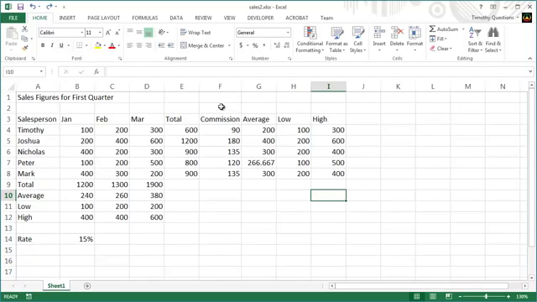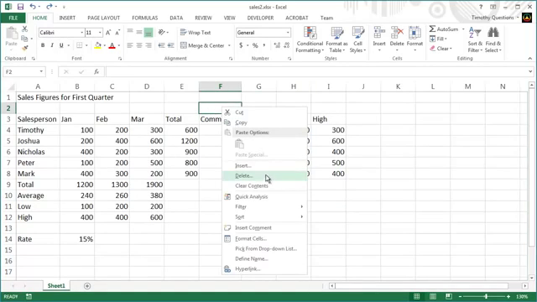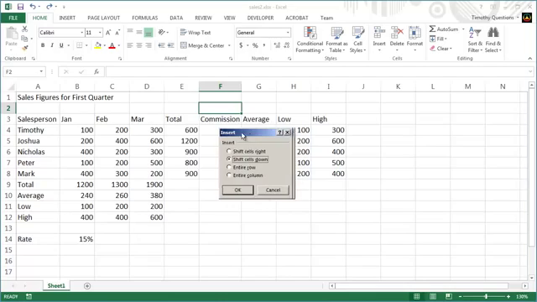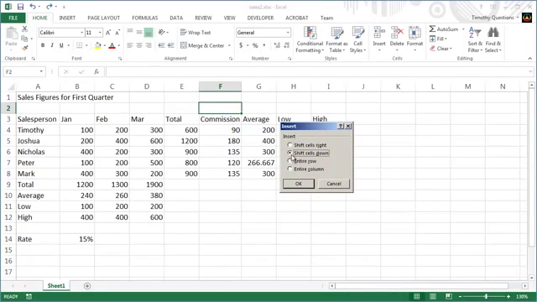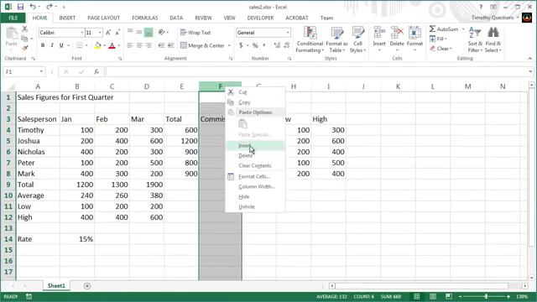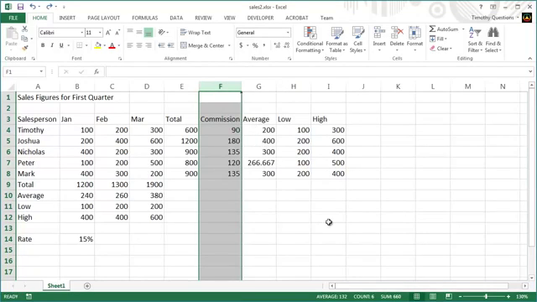Now, if I actually right-click in the worksheet itself, I still get these insert and delete options. But when I select insert, this little dialog box comes up, and it asks how I want to insert. In this case, I just had one cell selected, so it's asking me, do I want to shift the cells down? Do I want to shift the cells over to the right? Or do I want to insert an entire row or an entire column? If you select entire row or entire column here, it'll do the same thing as right-clicking here and selecting insert. It'll just take a little bit more.